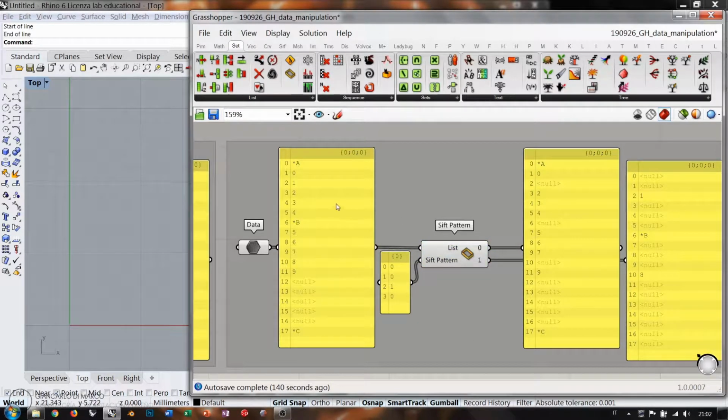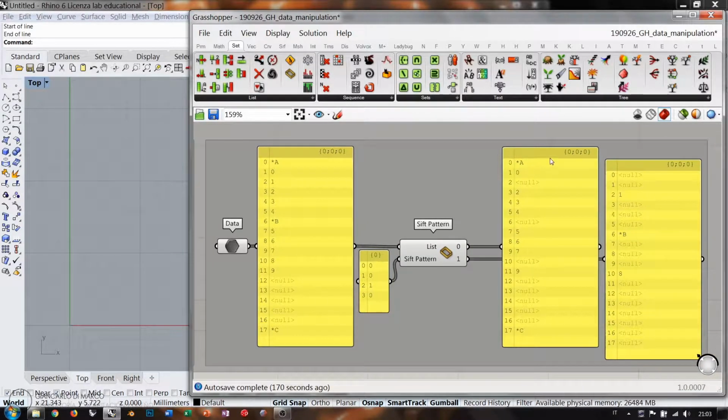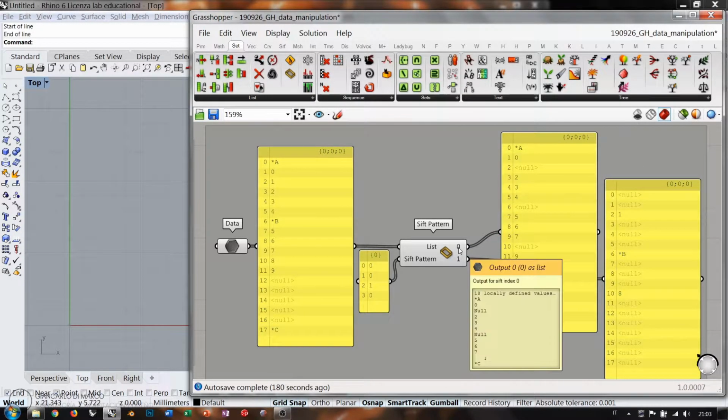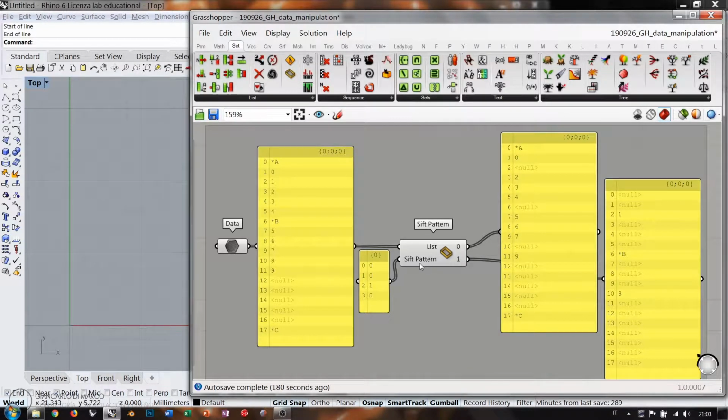Okay, so basically we have a list of items like the standard list with null items, and then we are saying we want to sift or filter these panels, these items, using this sift pattern here. And so you see that, for example, here we have two outputs here. Okay, so we are deciding basically where do we want to send the values from this set.